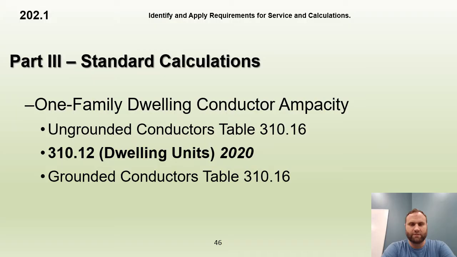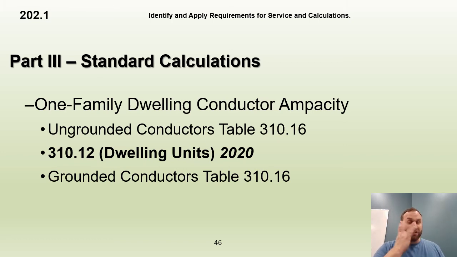After everything has been calculated, meaning we've calculated our general lighting, our fastened in place appliances, our electric clothes dryer, our electric cooking equipment, our non-coincident loads, our largest motor, after all that's been calculated and figured out, go ahead and add all those together to find our total VA for the load. Remember, if we're looking at this through Ohm's law, VA is our P, and our I equals P divided by E formula.